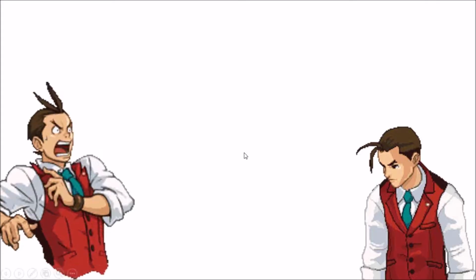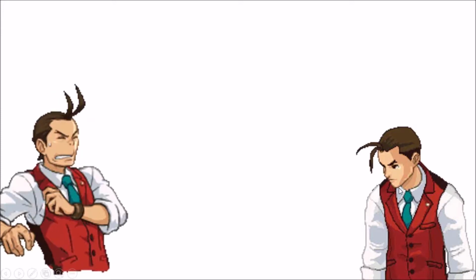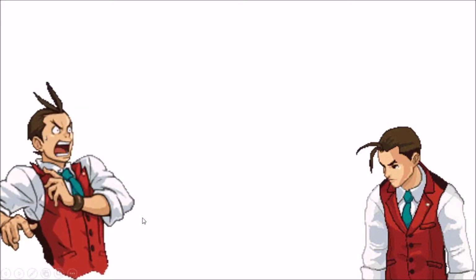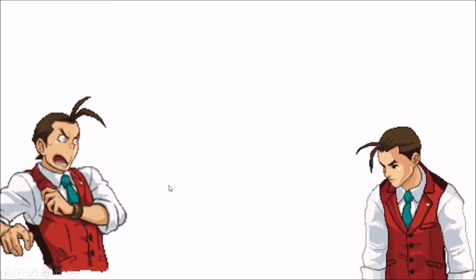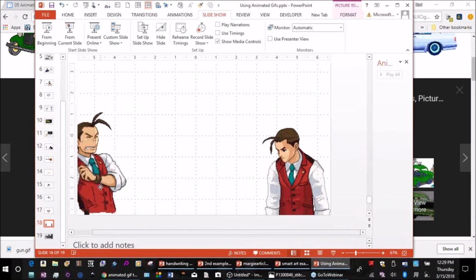Now, I didn't animate either one of these except to download them. And you can see this GIF file just has somebody blinking over here, and then this person looking shocked or something. So you can find these emotive type of GIF files to illustrate certain kinds of events and things that have happened in a case or for a client and so on.